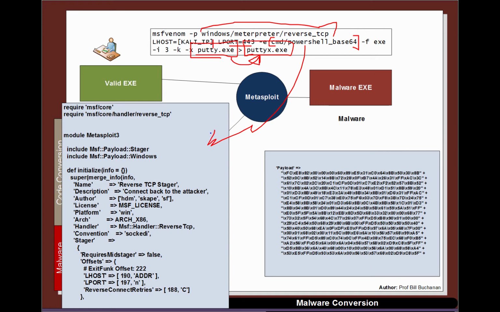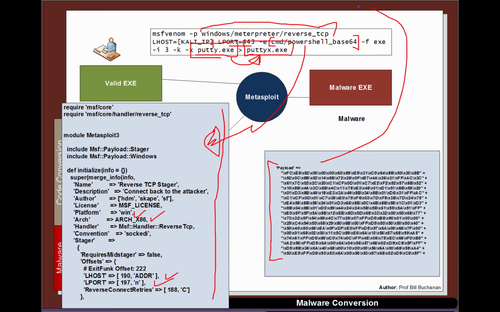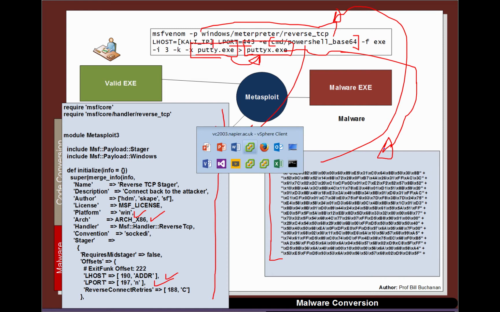The actual method that we use here to get the script is with a reverse TCP shell, which is a Ruby script. Okay, so there's our Ruby script. It has various parameters that we set. We can see here it's a Windows type architecture, an Intel x86. The platform is Windows, and we have certain defaults like the local host and the local port, and so on. You can see here is the payload that must be delivered inside the exe for it to work. Okay, so it's this command, PowerShell, which will insert the additional code that will make this code actually run on the system. Okay, so if we just have a little look and we'll see if we can find our scripts.